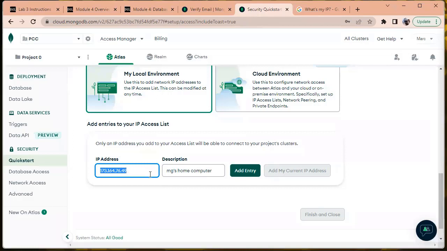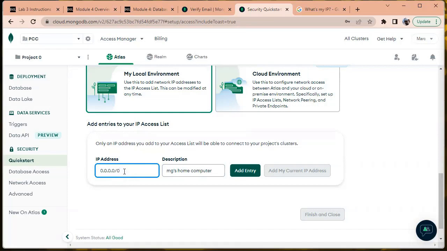The alternative here, and this is less secure, but it's perfectly adequate for what we're doing today, is to use 0.0.0.0/0. And this is basically a mask that specifies all IP addresses on all networks. So if you do this, you can connect to the database from any machine on the internet, and you'll have whatever permissions you're authenticated for.